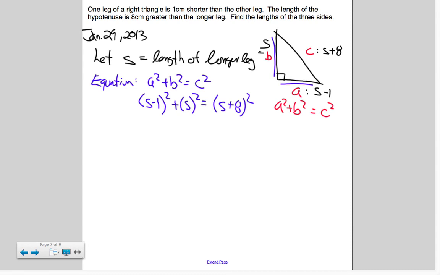But what's the purpose of finding the value of S? What do we want to find the value of S for? Kenna? Okay, but we're focusing on this equation, right? Finding S will give us the length of the side, yes. But mathematically speaking, what is the goal of finding S? What's the purpose of finding S? Mildred?